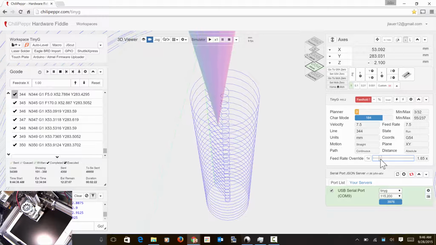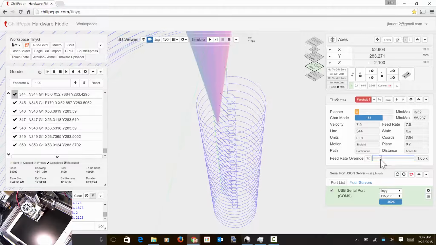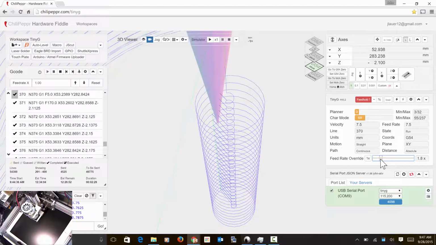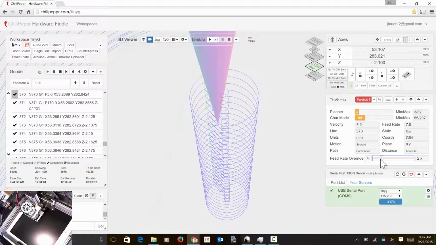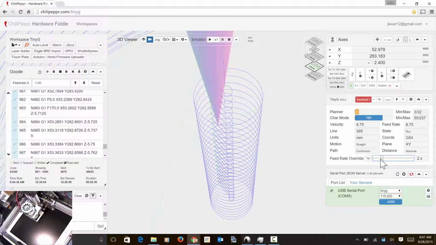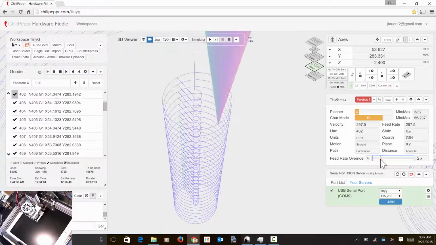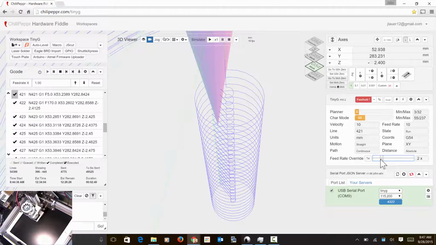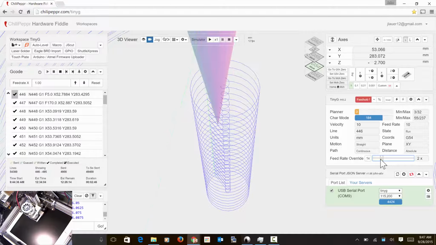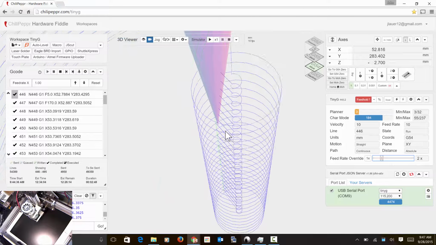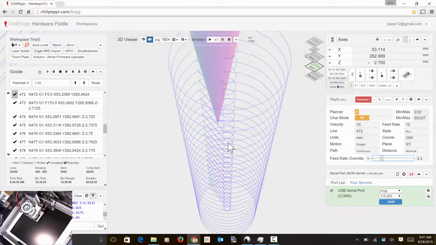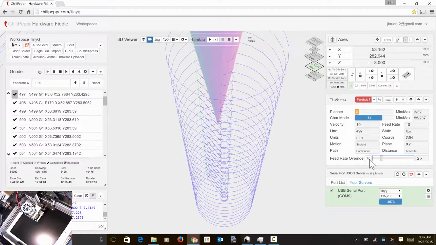Let's say I'm even getting a little bit more confident. I'll go to 1.75. Let's maybe up it to 2. So I should be at a feed rate of 10 once I'm doing those longer paths, once it kicks in. Again, there we go, feed rate of 10. It does depend on your G-code how quickly it kicks in or not. This one's kicking in a lot faster than maybe you'll see because these little swirls are done with G1 moves, not G2 or G3 arcs.